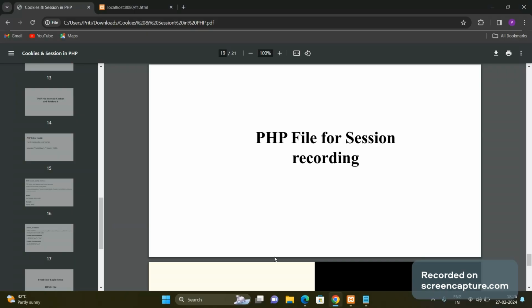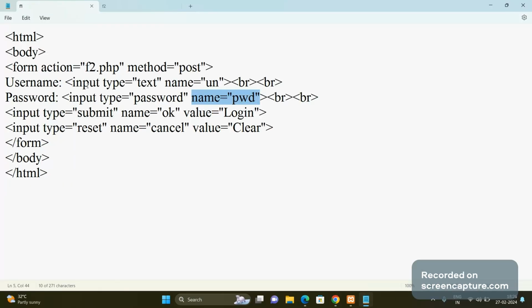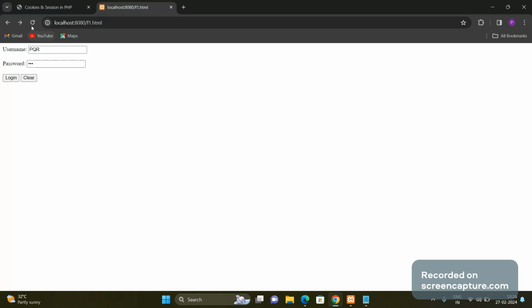Here we have the f1.html file which is the login screen. This is the client form. Whenever the user enters credentials and clicks on the login button, I have to give a message that the session has started and which user has logged in, and after performing his or her task, we have to give the message at the end that the session has been destroyed or closed.